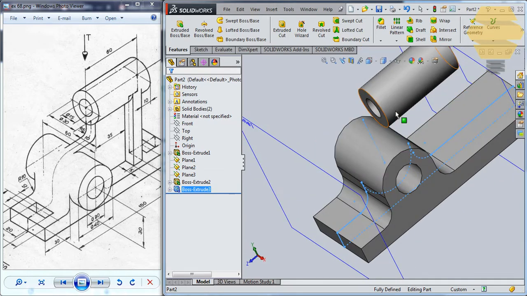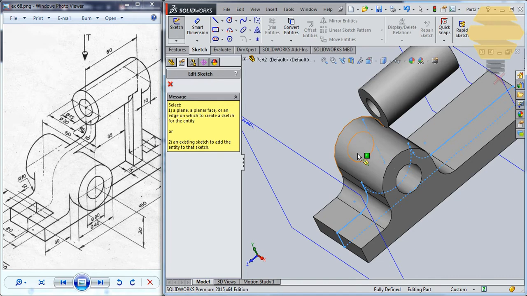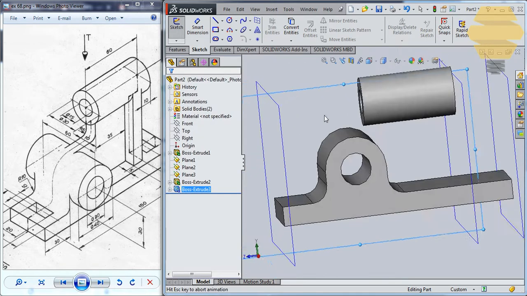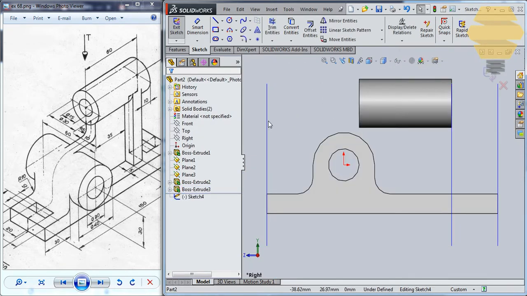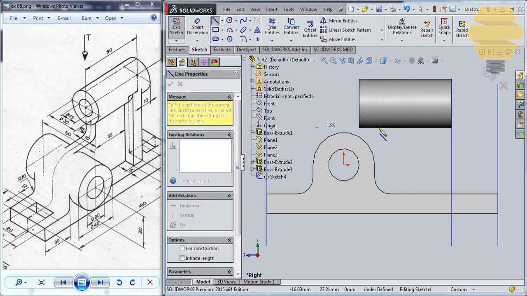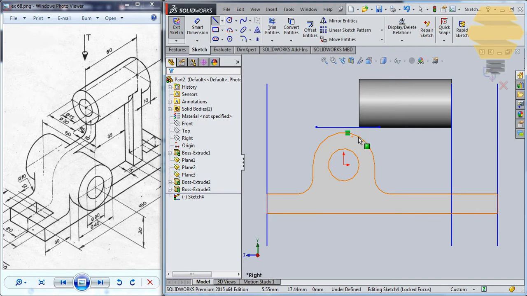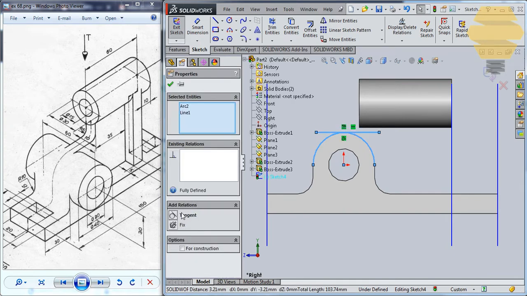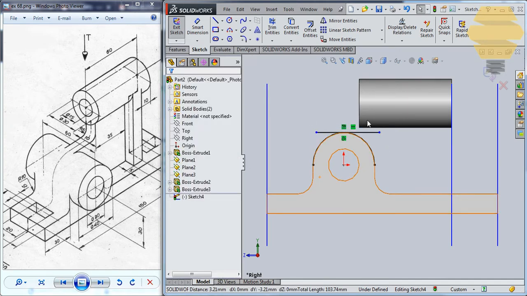So what we'll do now is go for the sketch, click on the sketch, and we'll go for the right plane. And now what we do is just create a line, just draw a line straight, use this semicircle, go for convert entities, and use the tangent command to make this tangent.